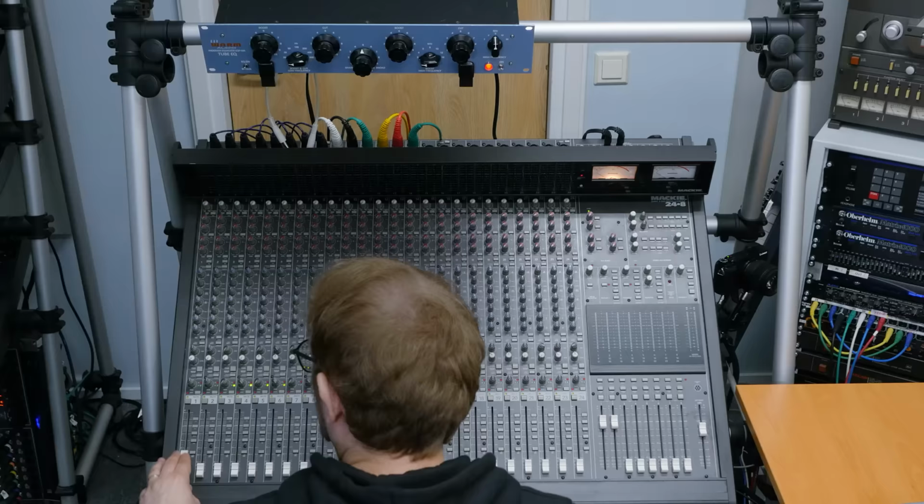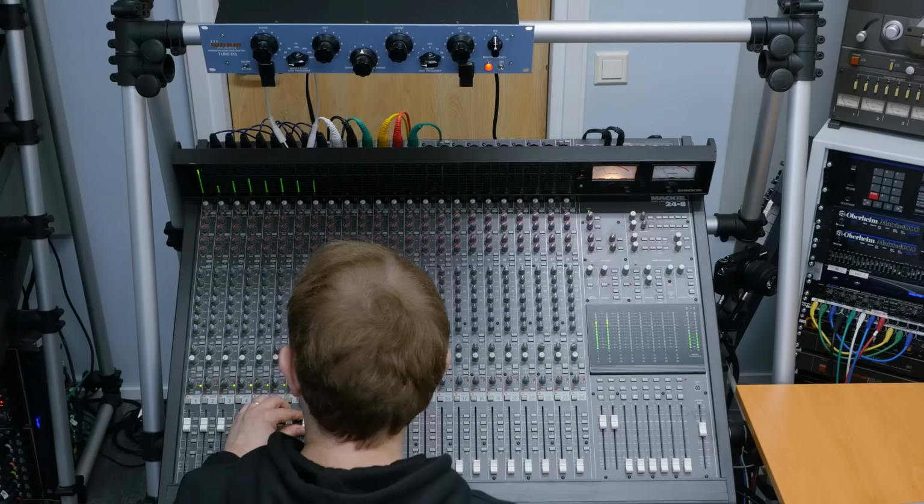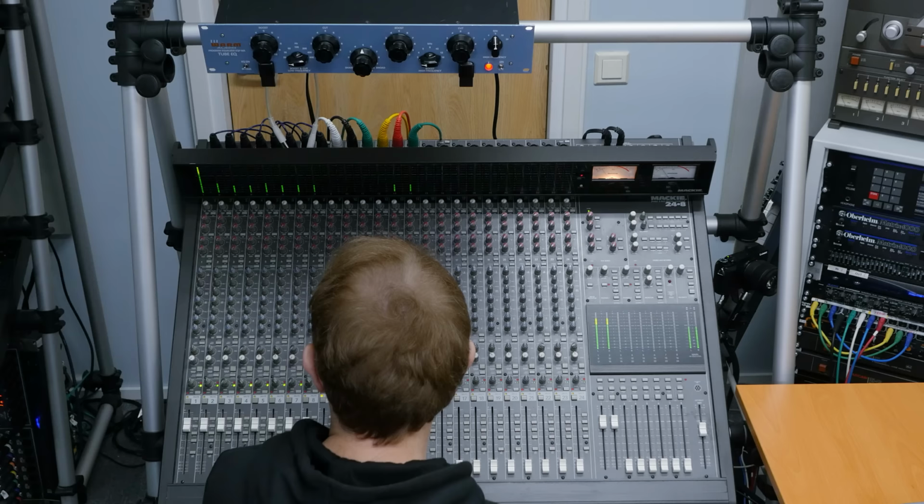The kick first. Snare. And then the stereo bass part. Lead. And then the additional rhythm section, and then the effect return. So quite a simple setup for this one.